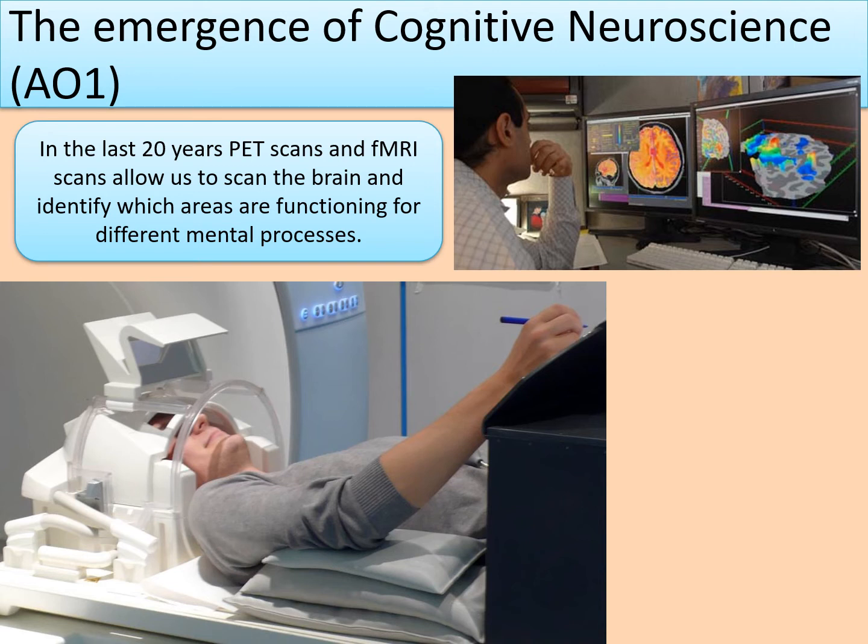So when you look at these pictures here, you can see a guy lying down, and he's actually in an MRI scanner, which means functional magnetic resonance imaging. So it uses very, very strong magnets. And usually you go in an MRI if you're going to have part of your body scanned. So for example, I had a bad back once and they stuck me in the MRI to have a look at what was going on.